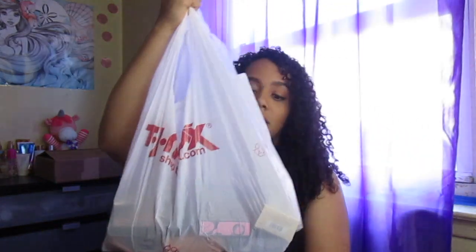Oh Jesus, it's heavy. I love TJ Maxx. It needs to be a better TJ Maxx near me. The TJ Maxx I go to is closer to my job, and I work pretty far from my house. So whenever I'm not working and I really want to go to TJ Maxx, I drive all the way there, because the one near me is either always a mess, there's always stuff stolen, or there's nothing ever there. So if you have a TJ Maxx or Marshall's near you that you experience the same thing, I'm so sorry, because I totally get how you feel.